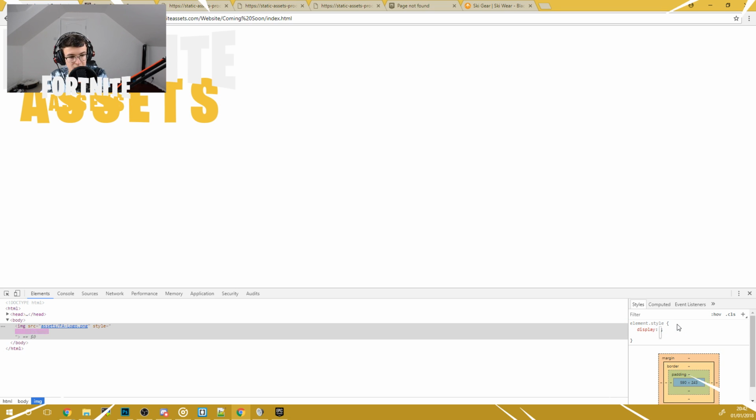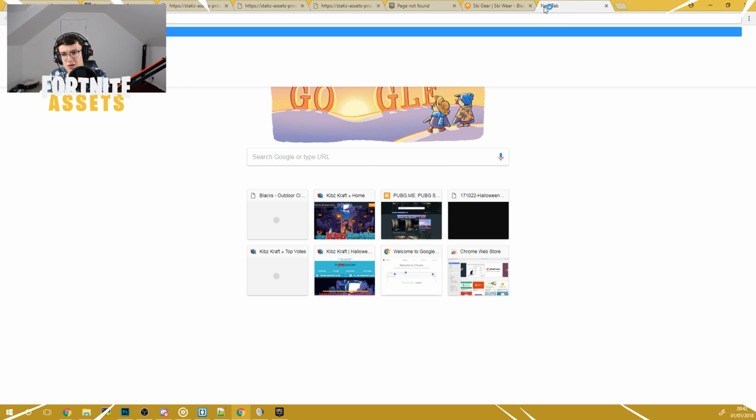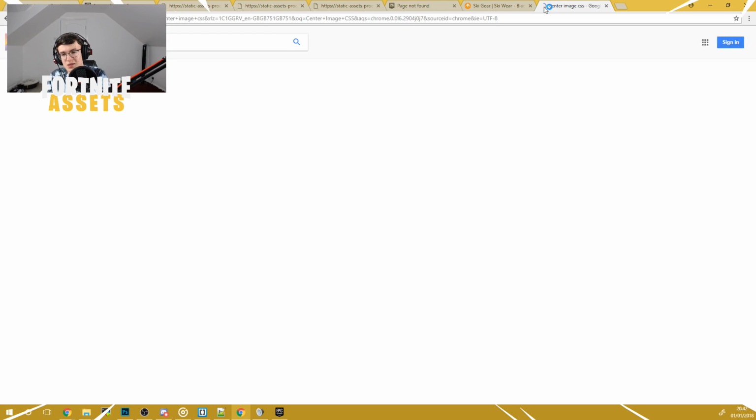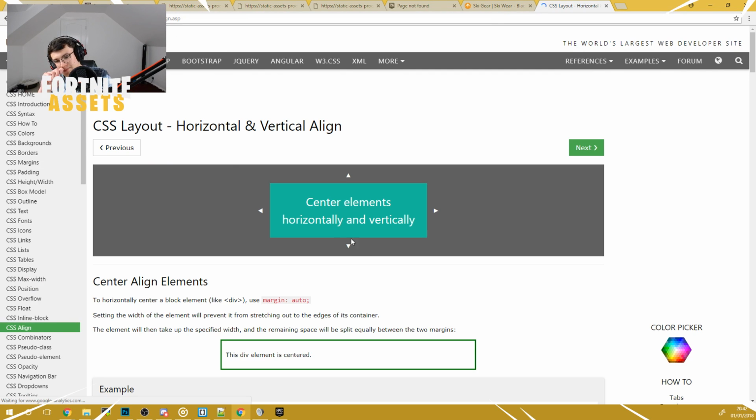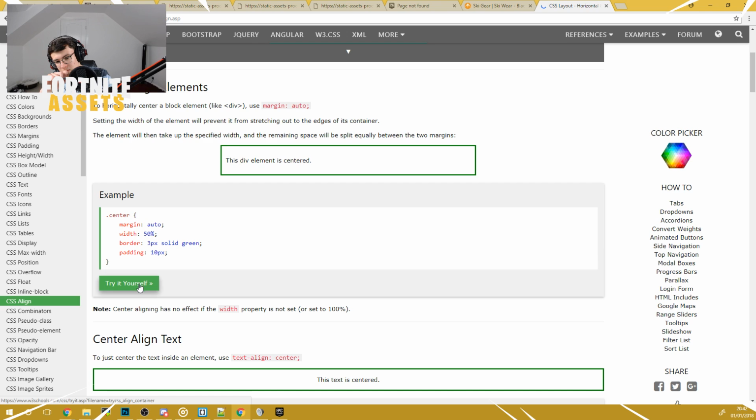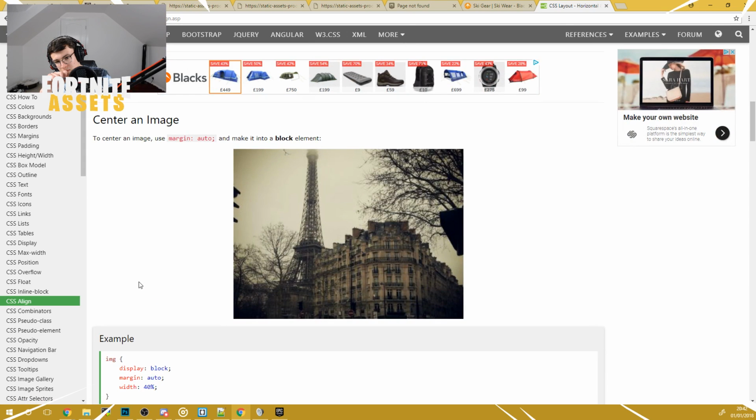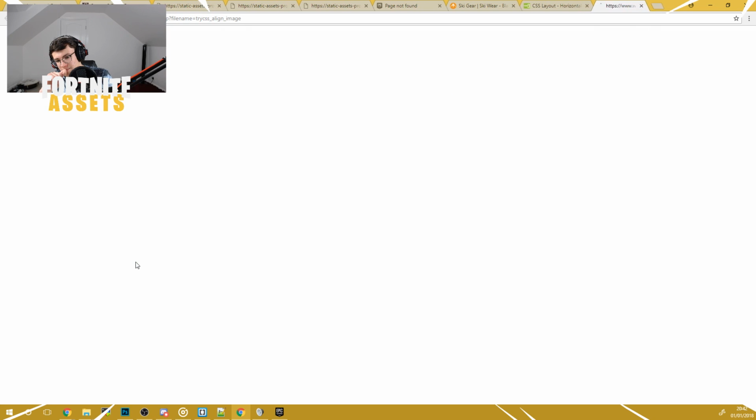Display inline block. Right, we're gonna have a look. Center image CSS. I don't know.